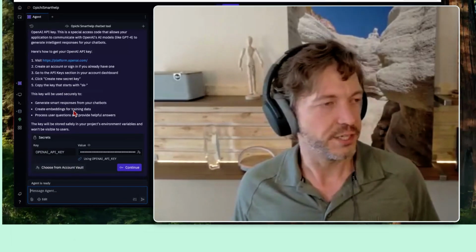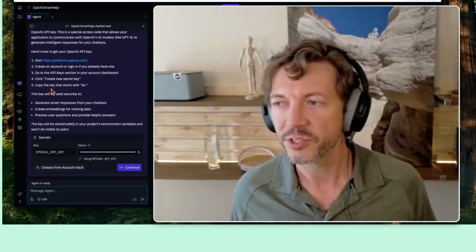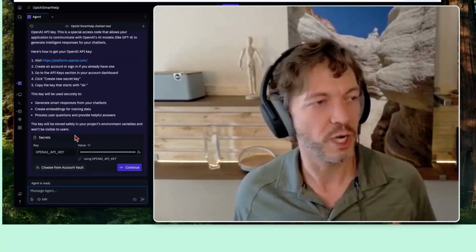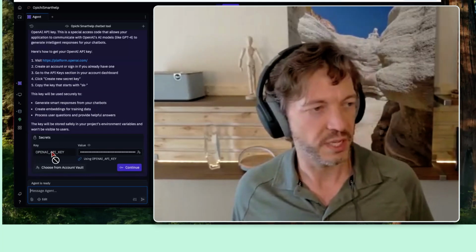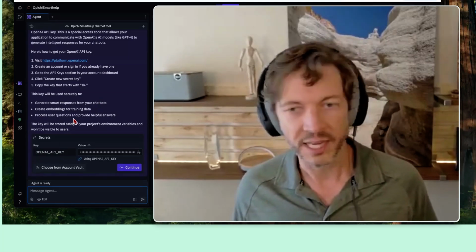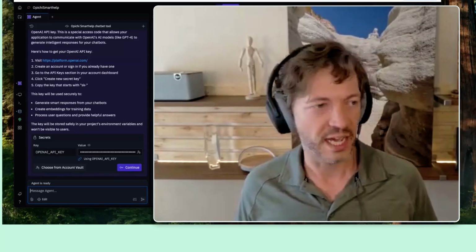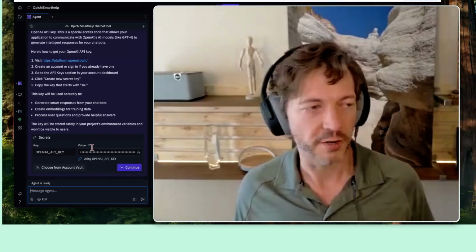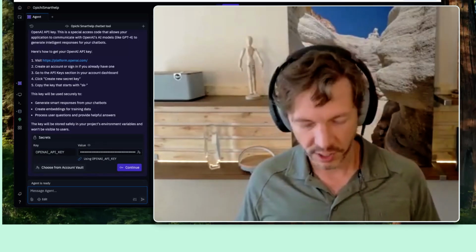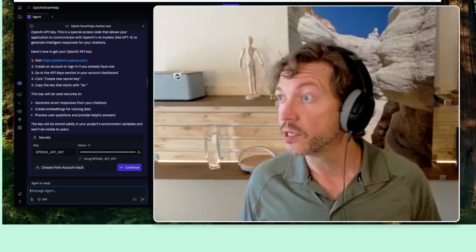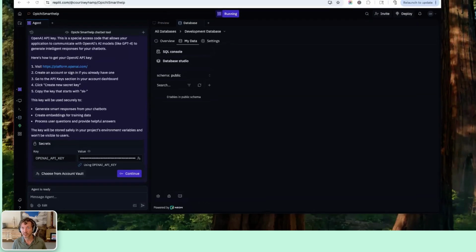For anyone who doesn't know what an API key is, that's just your license to interact with someone else's internet interface that they've created. So this API key is for letting me access ChatGPT via an API. So that's what this is in the background. I already have one saved in my account. If you do not have one, you can go and get one. Let me show you where.